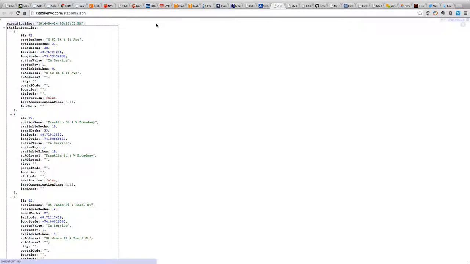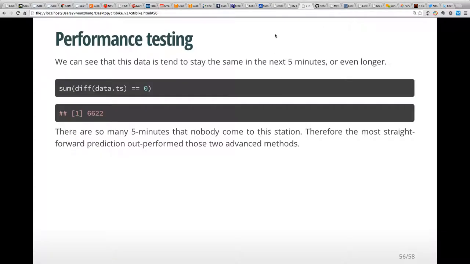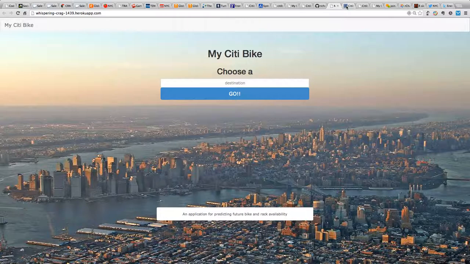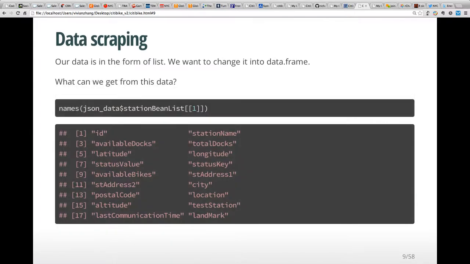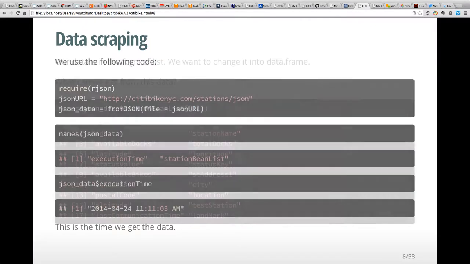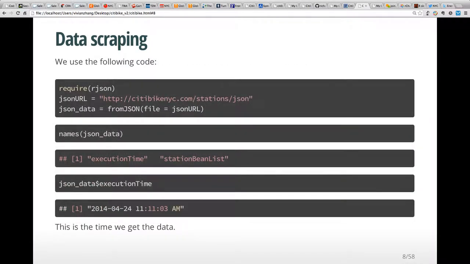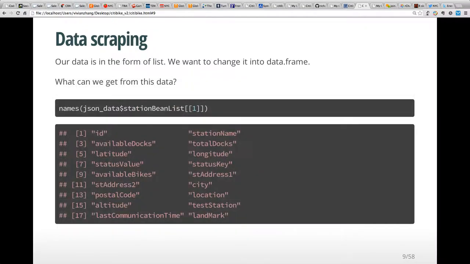Have you got the same result I did? Cool. Good. Next, if you just use this format, it's really hard to work with because it's a list. With the next function I grab the first element from the list, so I can downgrade from the list to its element. It becomes a data frame right away.